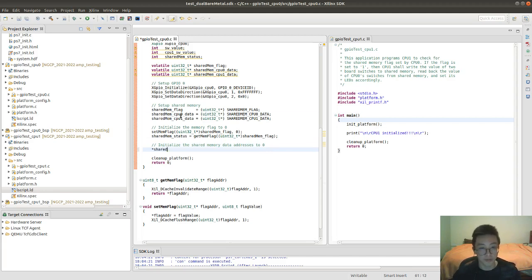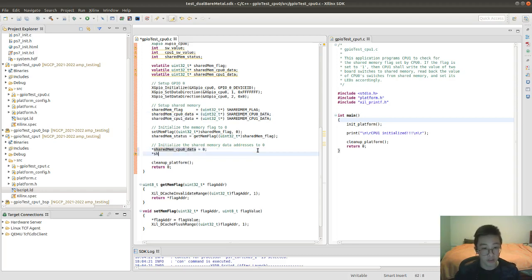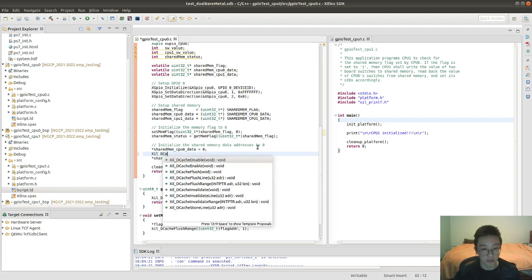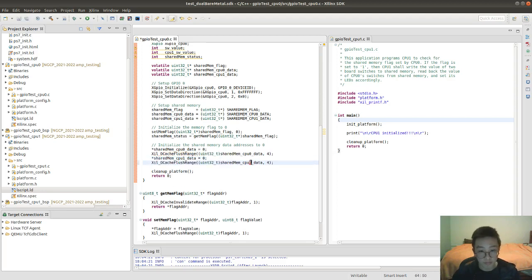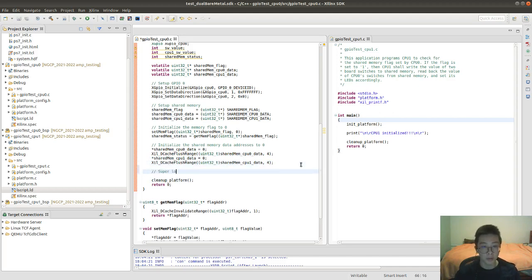So shared mem equals 0, flush the cache in between each one. Now we're ready to write our super loop.